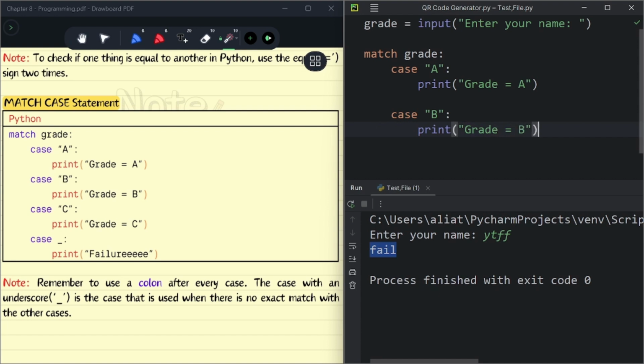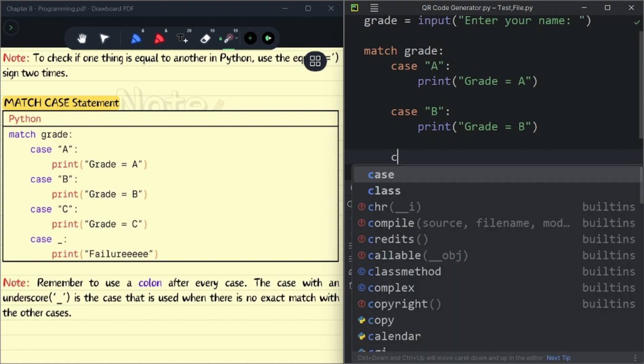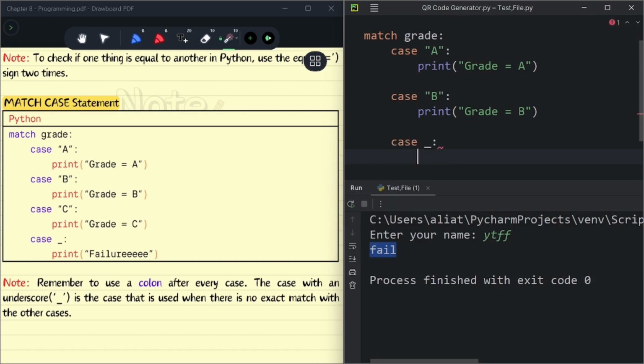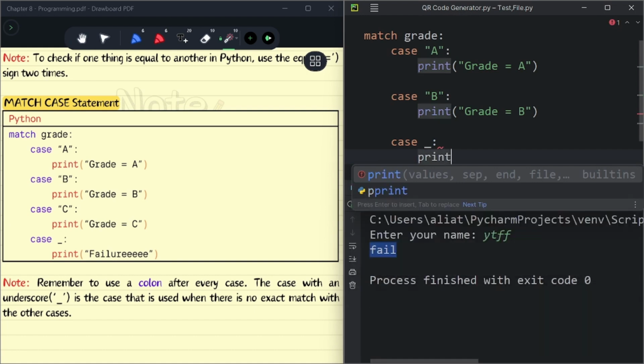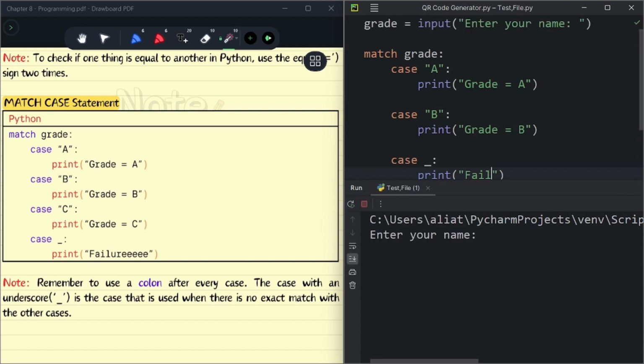And for any other case, if you remember that in case of statements we actually used a keyword otherwise, rather than writing otherwise, we use a case underscore in Python. So case underscore and we write down print, and you can just write down fail. All right, so now let's just test this. Actually, I'll just change this to enter your grade.